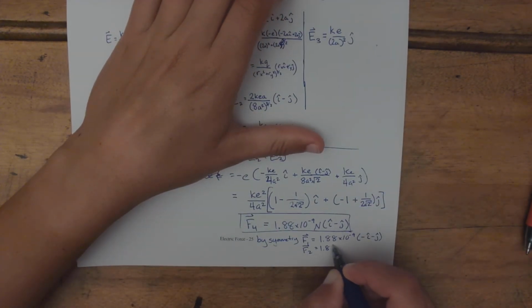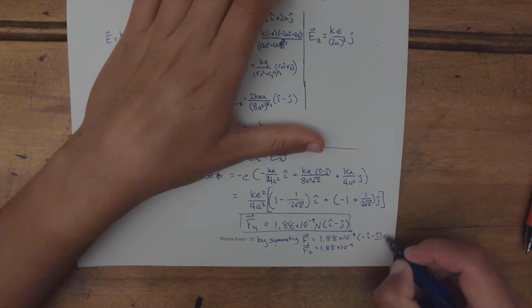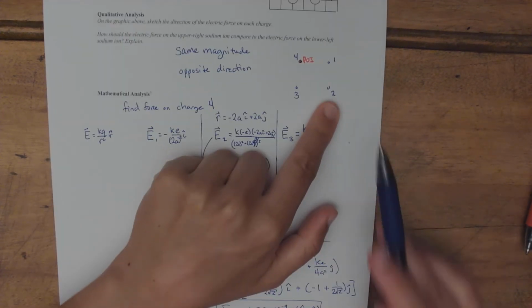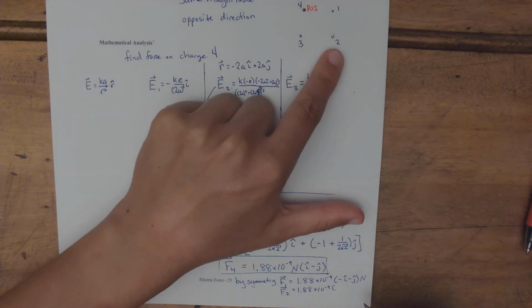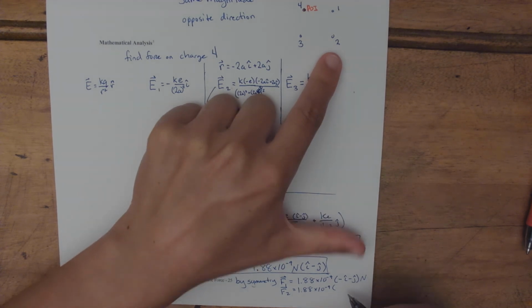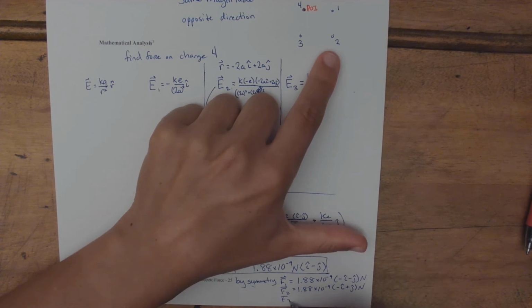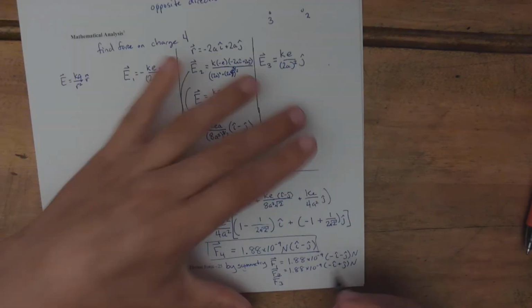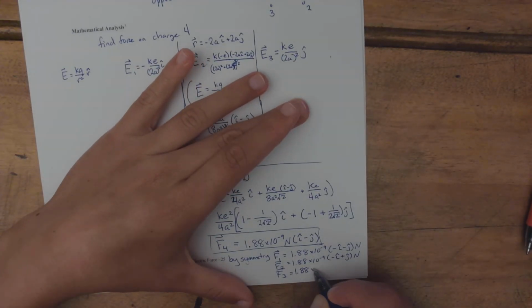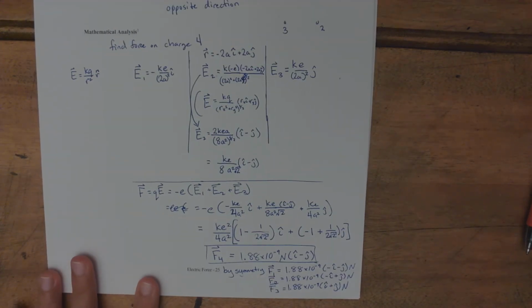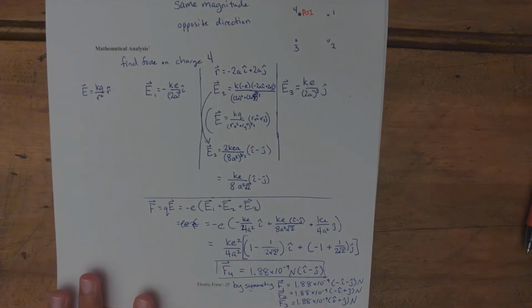Force 2 is 1.88 times 10 to the negative 9th, oops, need my newtons in there. Force 2, this is charge 2, so force 2 is pointing this way. That's positive I hat, no, negative I hat, positive j hat. And then force 3 is pointing this way, so that's plus I hat plus j hat. 1.88 times 10 to the negative 9th newtons, I hat plus j hat. All right. So you can fill in any missing steps if necessary. That concludes problem 25.